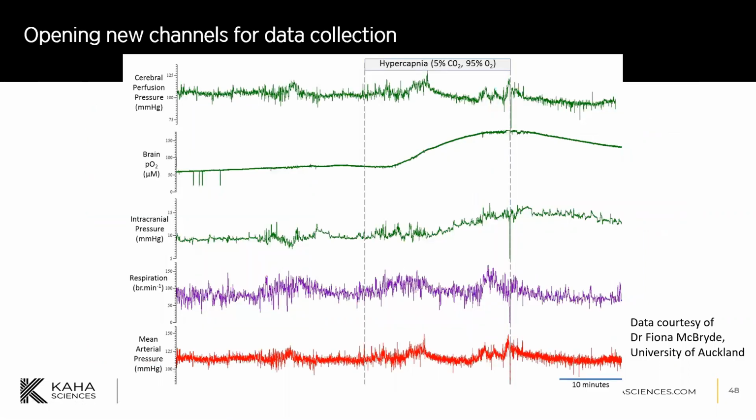And then in a similar study, this is an example from Pratik's supervisor, Dr. Fiona McBride, where she has used a similar setup with the tissue oxygen telemeter and a dual pressure telemeter to record intracranial pressure and arterial pressure in the abdomen. But in her case, she's also plotted cerebral perfusion pressure, and this is simply the calculation of arterial pressure less the intracranial pressure, showing you what the effective cerebral perfusion pressure is for the brain.